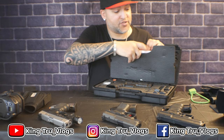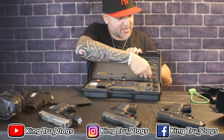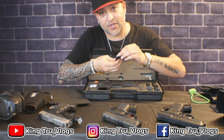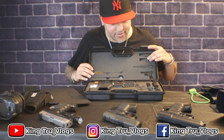You got your instructions, as everybody knows, every gun kit comes with instructions. All your paperwork inside the sleeve here. You got some cleaning tools on this side, and some more tools on this side. You got your little mini gun, which I definitely want to show off if I can get it out. This little gun itself is also a tool. The handle part comes off, and you have more tools in it. You got more screws, bolts, washers, and you can actually change the front sight on the Rival. This is more pieces for the handle, which I don't use because I got a piece on that, which I'll tell you guys later. But yeah, this is how it comes in.